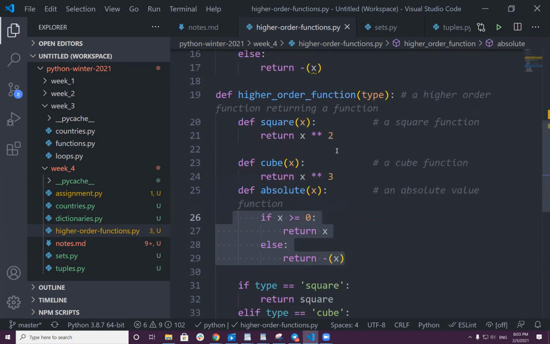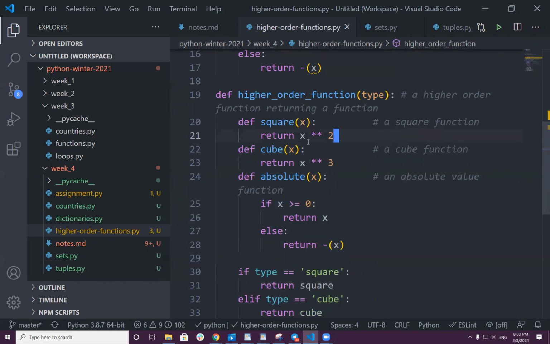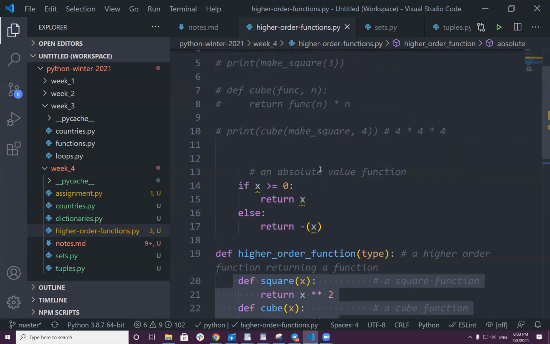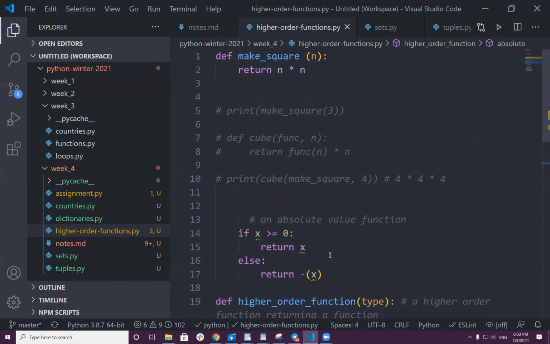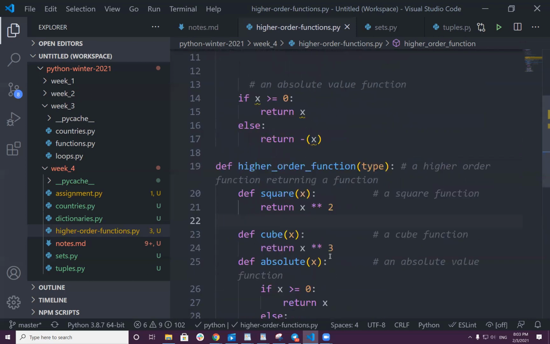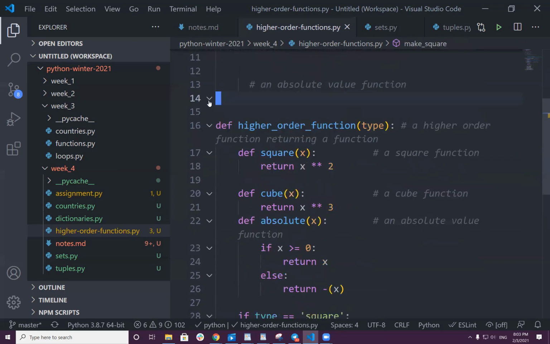And now we have this string function, and now we want to return one of the functions. What's happening here? Oh yeah, I forgot to read this. Yeah, great.